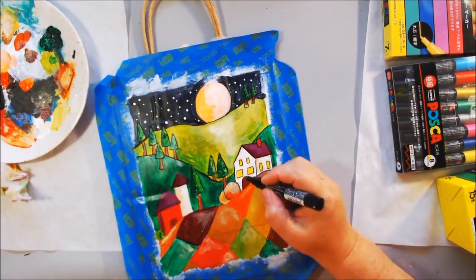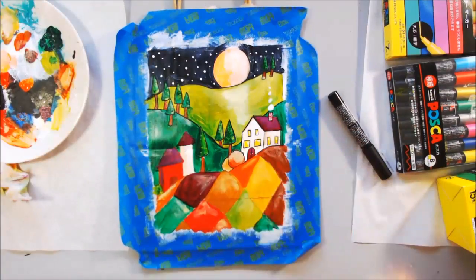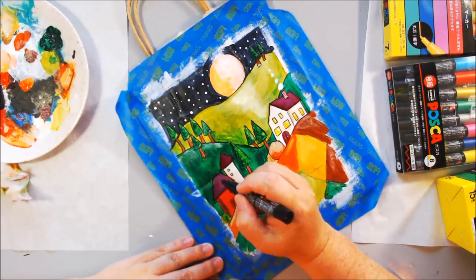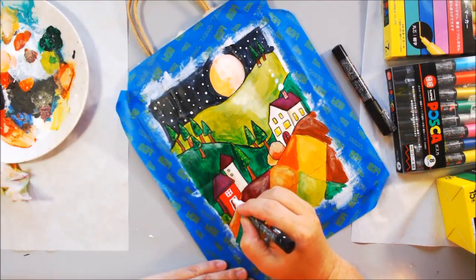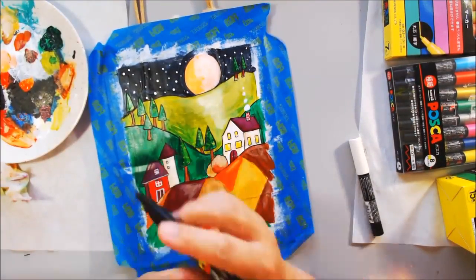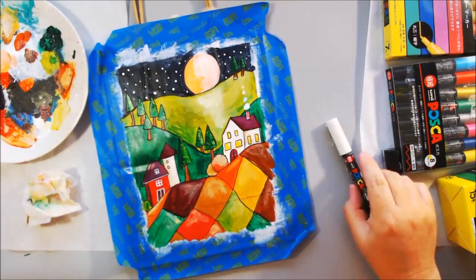This was fun — it's kind of like zentangling or doodling, especially the stuff I do in the foreground. I'm not great at zentangling and my shapes aren't precise enough, and I don't have the patience to be super fussy, so I won't call it zentangling — it's just a doodling idea for the front parts. I'm also going to use a white fine tip on some of it, and then when I get to the fields in the front I'll use various colors of Posca pens. It's like having a fine brush with opaque acrylic paint in pen format — it gives you a lot more control.